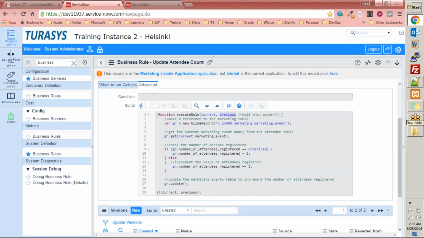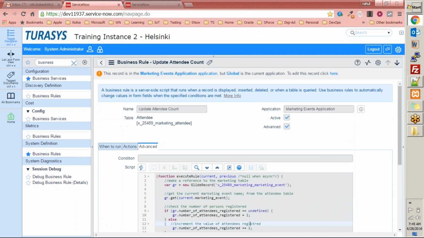If you are using the previous object, you can use it to get records from one record before the current record, right? So that's the previous record. It keeps a counter of the current and previous records as well. So you can use these two objects on the business rule as and when required.